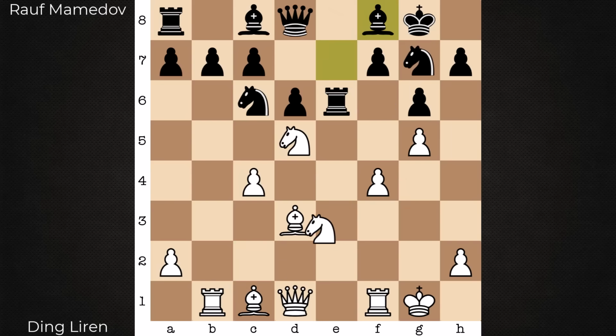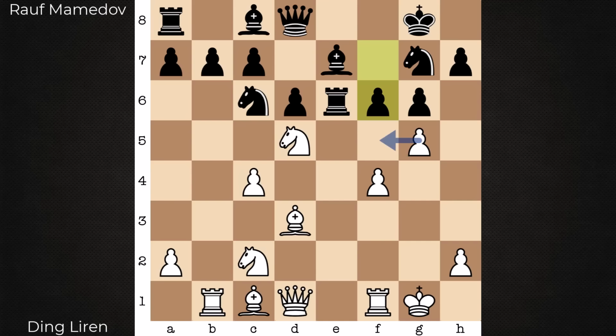Okay, the try in this game is f6. This is now considered completely winning for white. No rush here. With some capture, white maintains the g5 pawn, maintains control over f6. We have a capture on g5 now.